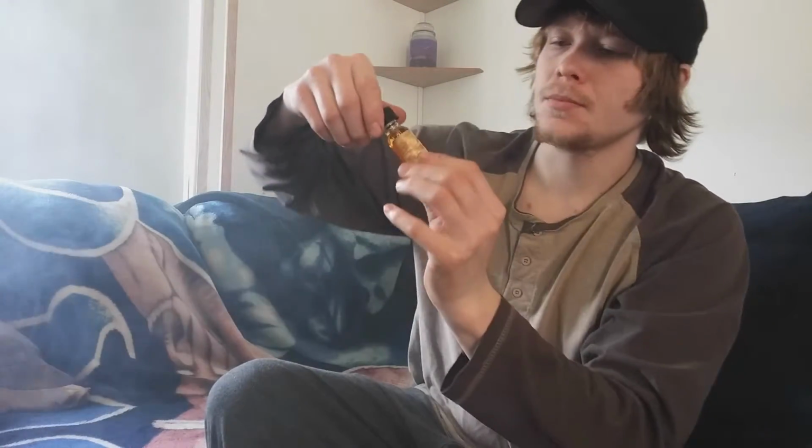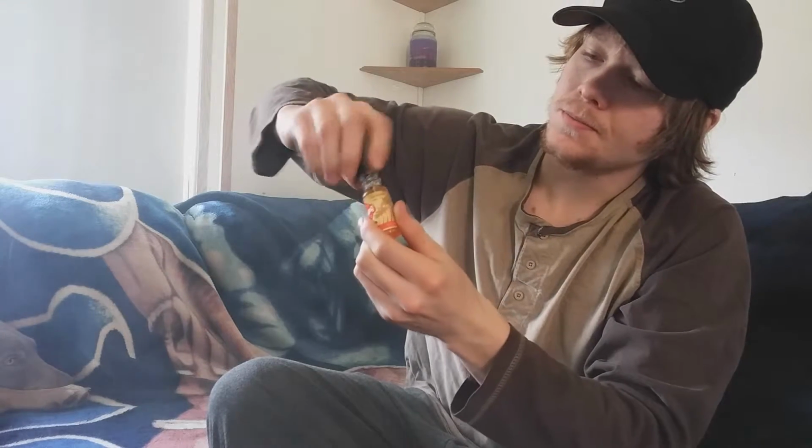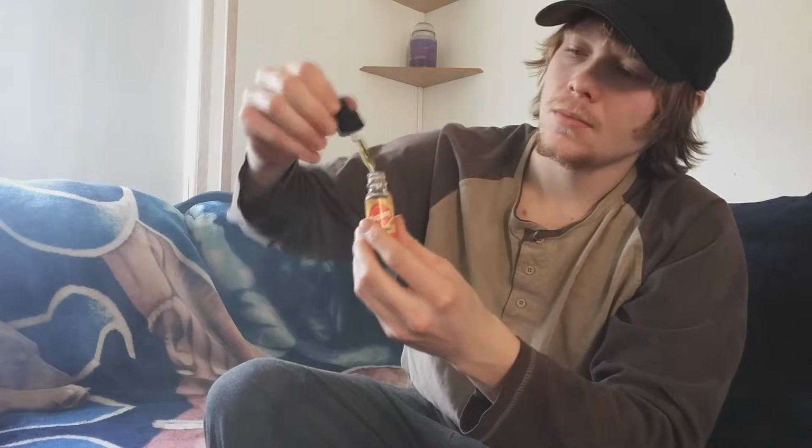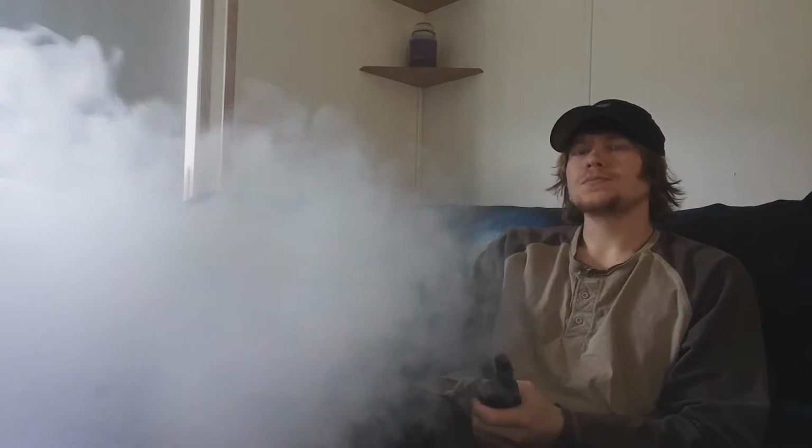Next we have caramel vape, caramel milk. Not bad. Kind of reminds me of a caramel tobacco. It's a little strong.